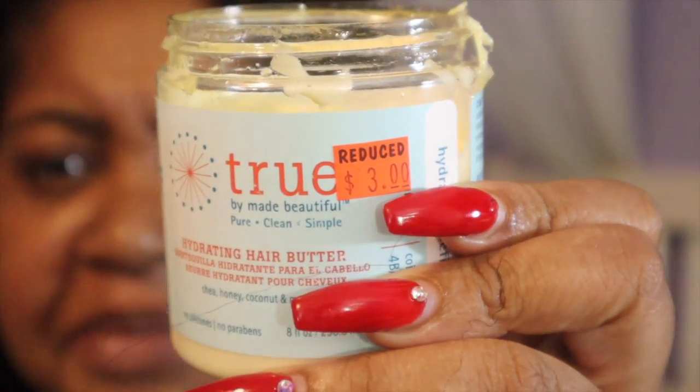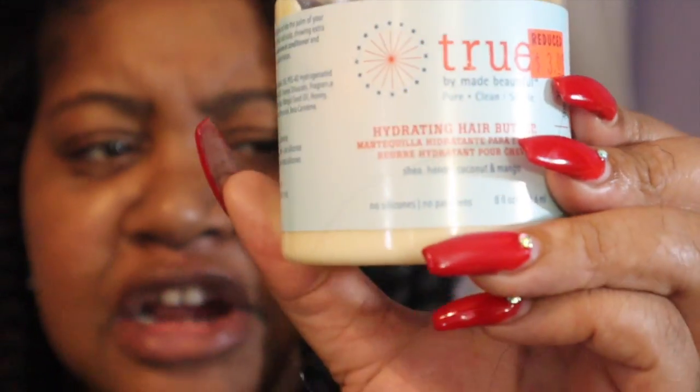But anyway, I've been using this True, and I really do like this line. I bought this at Family Dollar. I got it on clearance. It was like $3, and this is really some dope stuff.